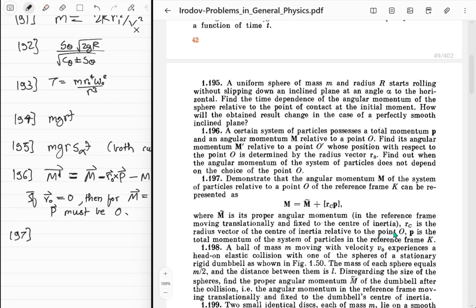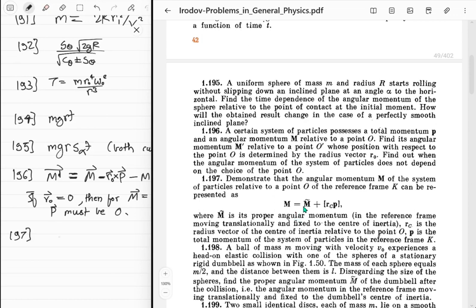Center of inertia related to point O. Yeah, P is the momentum. Come on, why do you want me to do this once again? I've done this 100 times before, right? It's the angular momentum of the center of mass. So this thing, RC cross P, is the angular momentum of the center of mass plus the angular momentum as seen by the center of mass. So that's our proper angular momentum, right? And then yeah, that's not what it is. So why do you want me to do it once again?